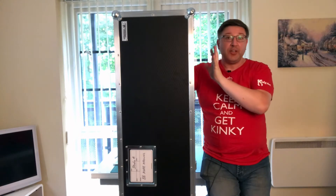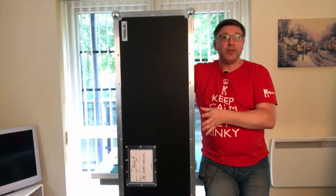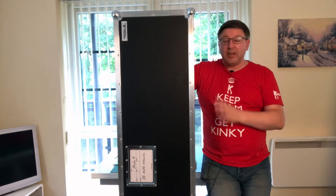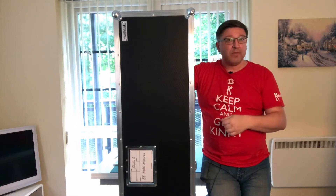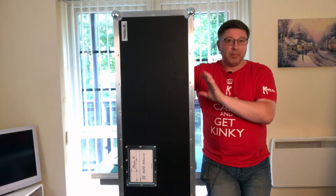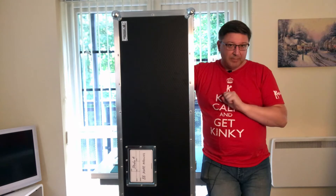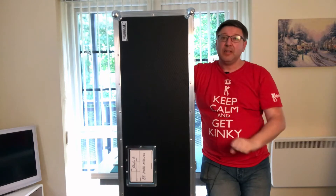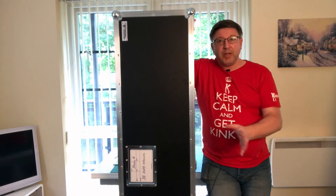I'll show you the case. This is typical of one of the cases that I would use to transport my equipment around. I don't gig very often, so very rarely does this go outside — either moving from here to the studio, or back, or it goes out on loan. I do have a couple of people I loan equipment to, and they're very trusted people, so I don't really have a problem loaning equipment to them.